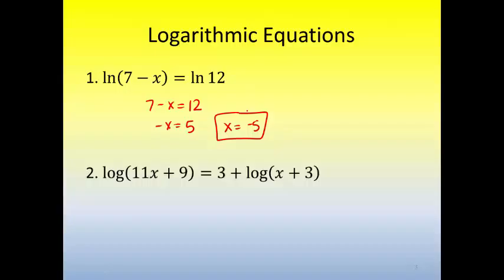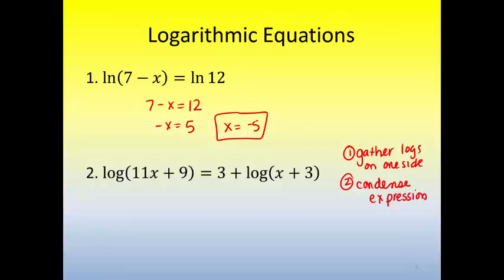Okay, the next one, not as easy. Not that it's difficult, but it does require a little bit more. In this case, I want to gather the x's on one side. So the first step is to gather the logs on one side and condense the expression. This is when we needed to know the log properties. So I'm going to move this log of x plus 3 to this side and leave the 3 over there.